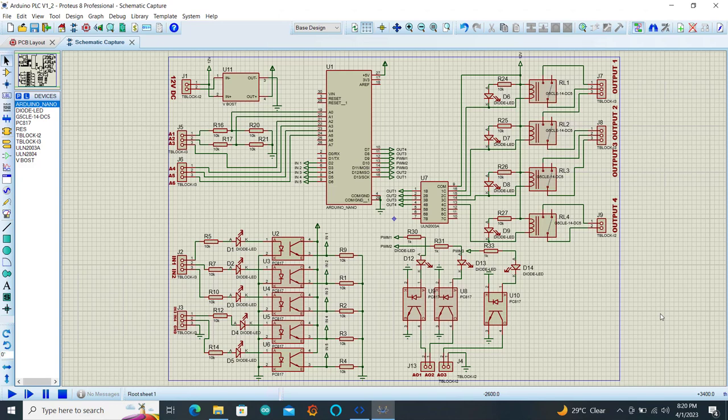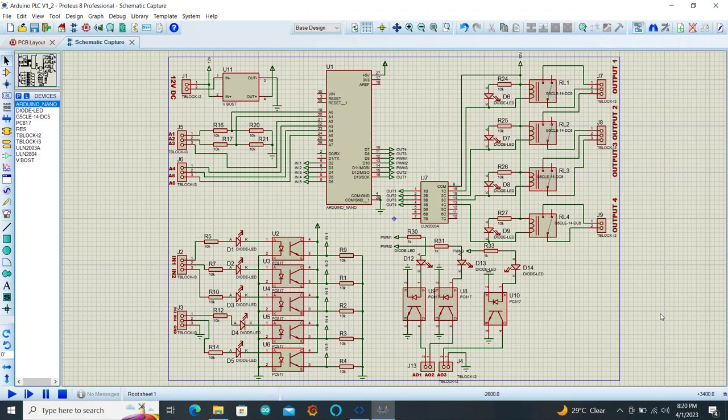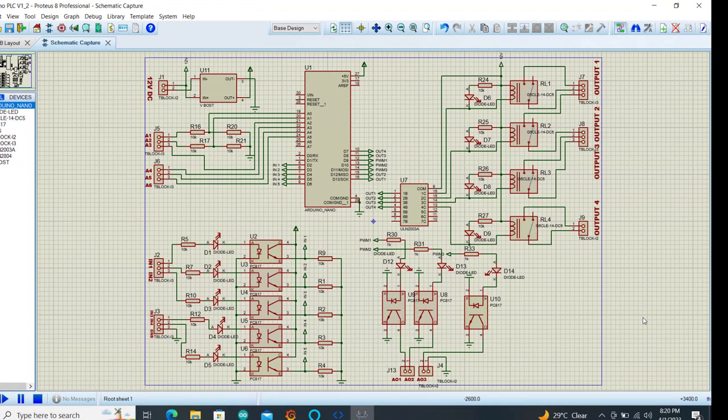And then we have digital pins, which comprise inputs 1, 2, 3, and then 4. These digital pins also match the OpenPLC pins that are shown in the OpenPLC documentation. Okay, so we can see that these input pins are opto-isolated using the chip PC817, which starts from U3 up to U6. So we have LED indicators indicating whenever an input receives a signal.